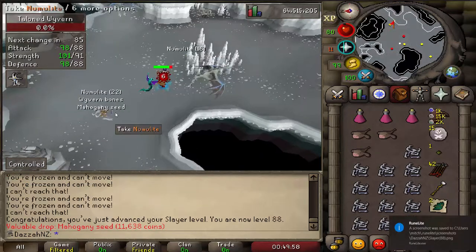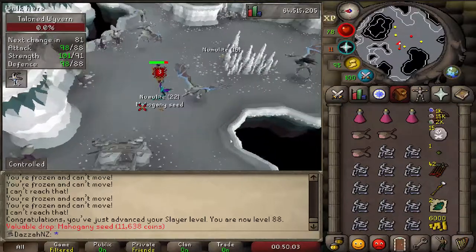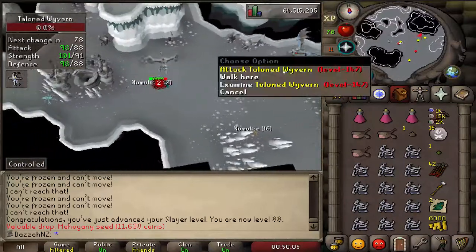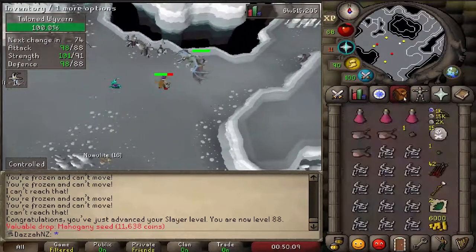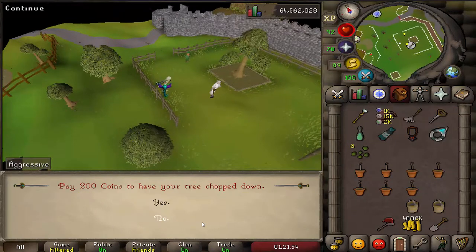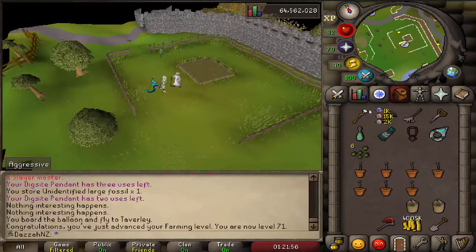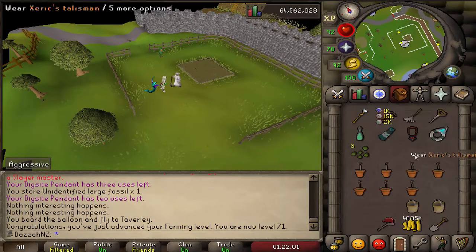Alrighty, we just got ourselves up to 88 Slayer. That is my first level since I got my Trident, which was a long time ago now if I think about it. But yeah, that is 88 Slayer. That is 71 farming. I skipped the message. I have no idea what else I can plant now, but that's another farming level.